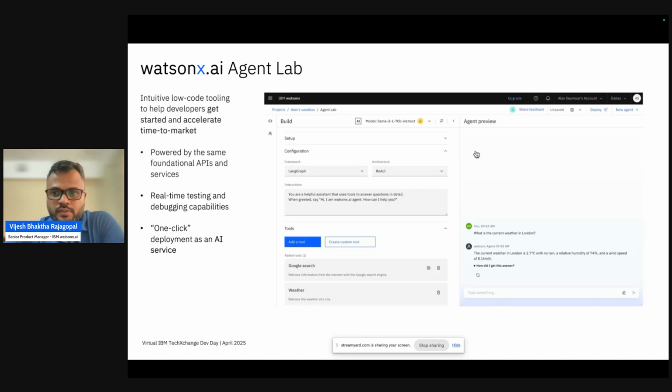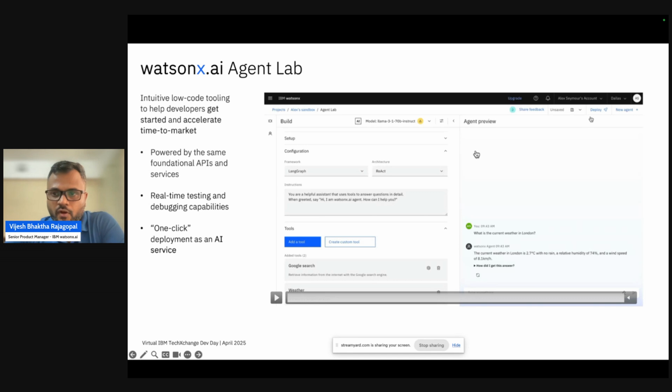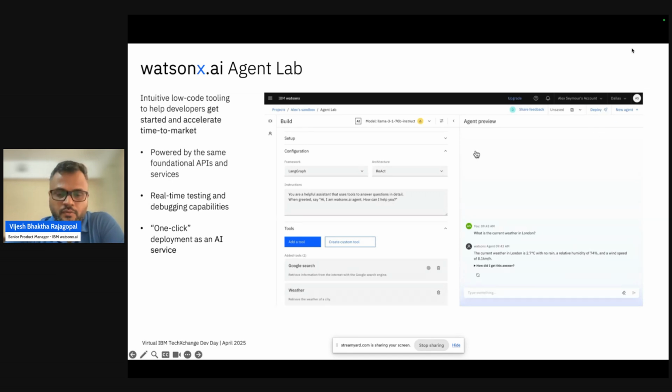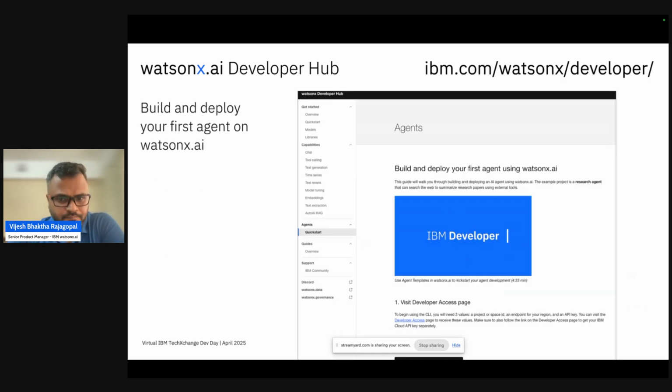So in addition to this, you can see a deploy button on the top. So it's extremely easy to deploy the model with just one click, right? So it would automatically be deployed to a deployment space, and from which you can start using the endpoint that gets created as part of that.